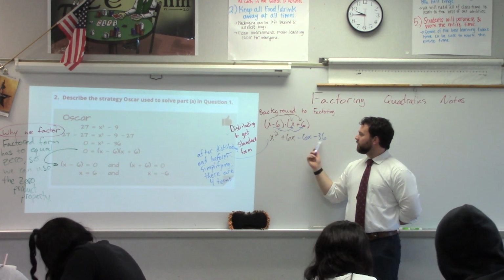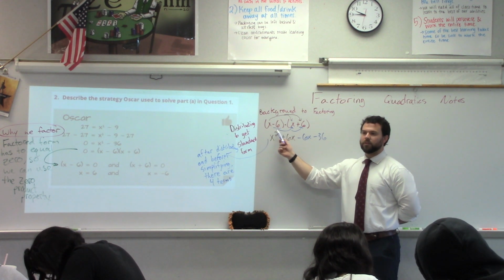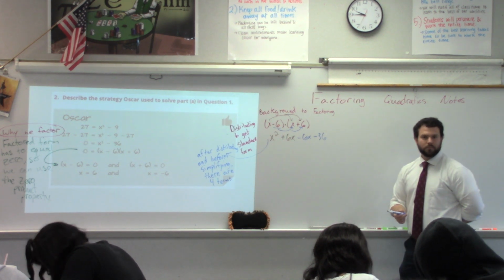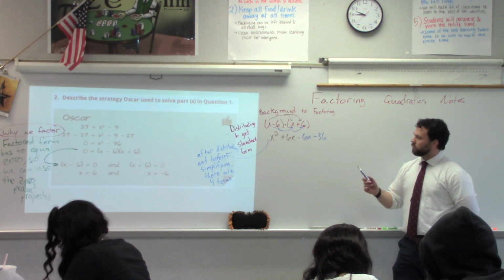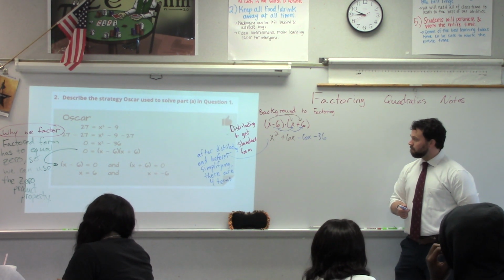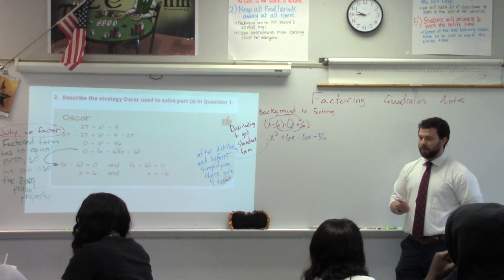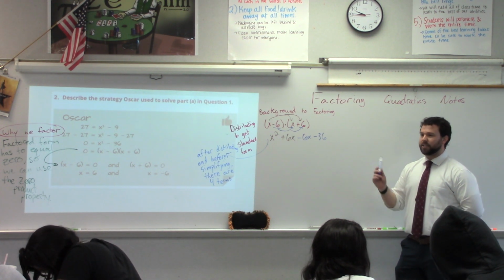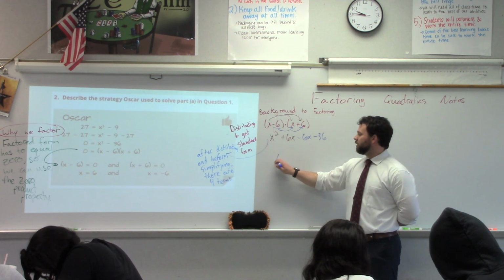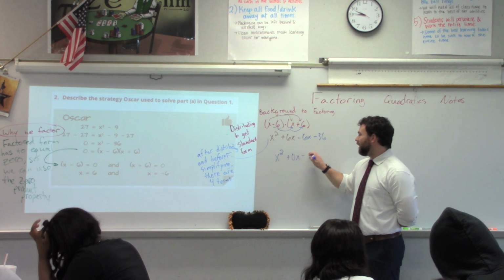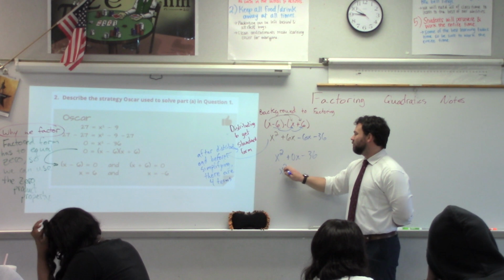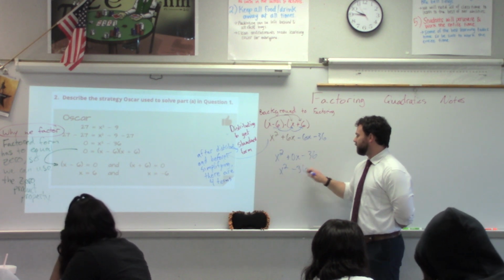Okay. The negative 6x minus 36 came from distributing the minus 6. It's going to come up. Now, what would be my next step, though? Combine those like terms, add them together. 6x minus 6x is 0. So I get x squared, and I can write the plus 0x minus 36, or normally we just do x squared minus 36.